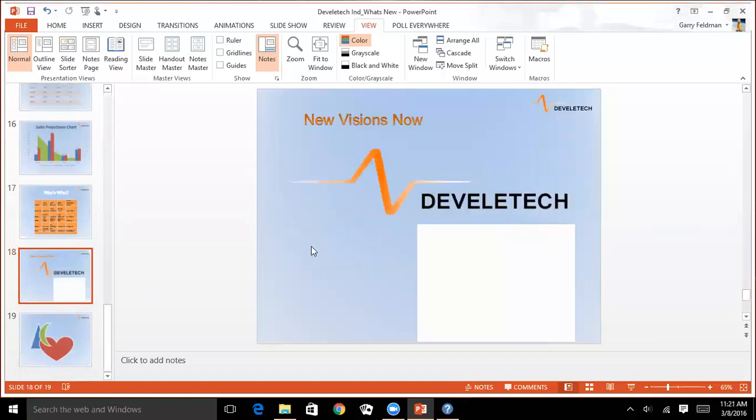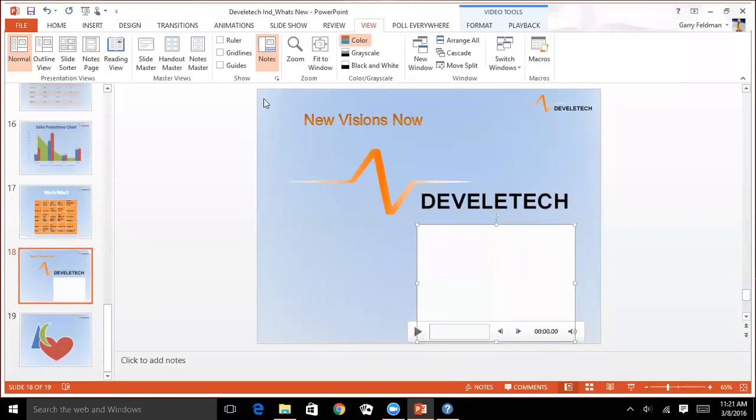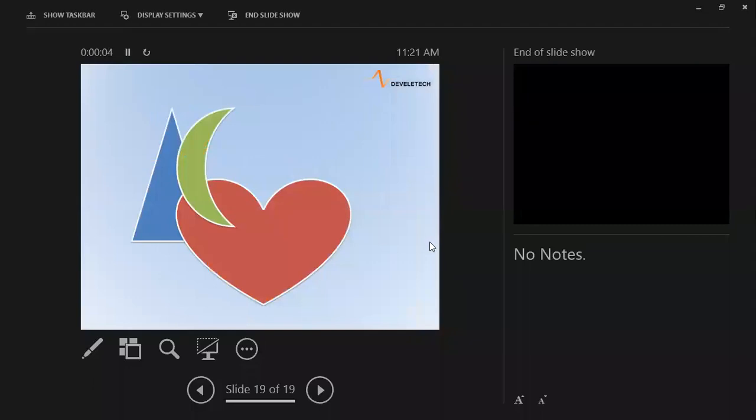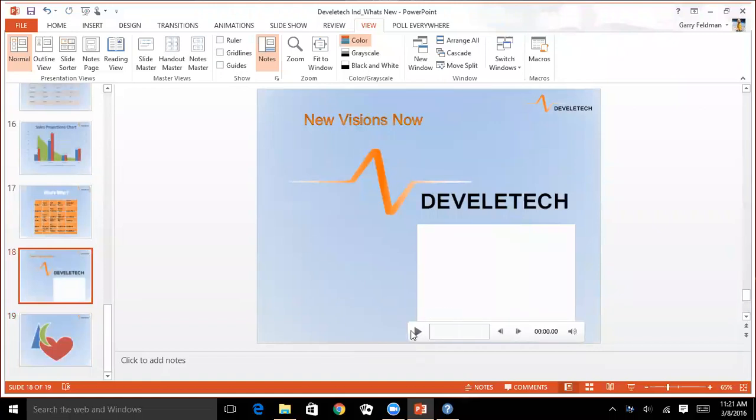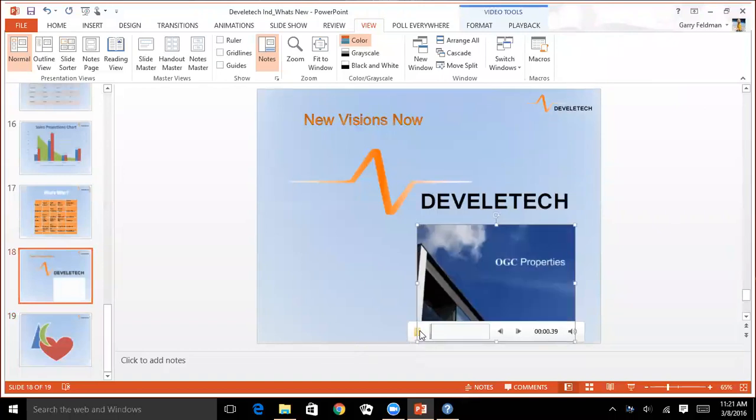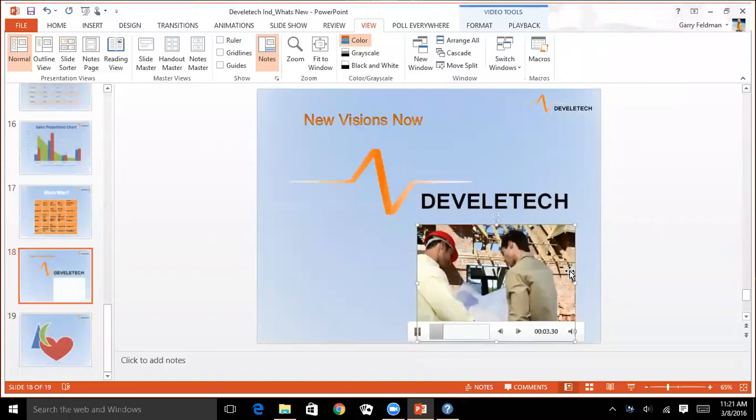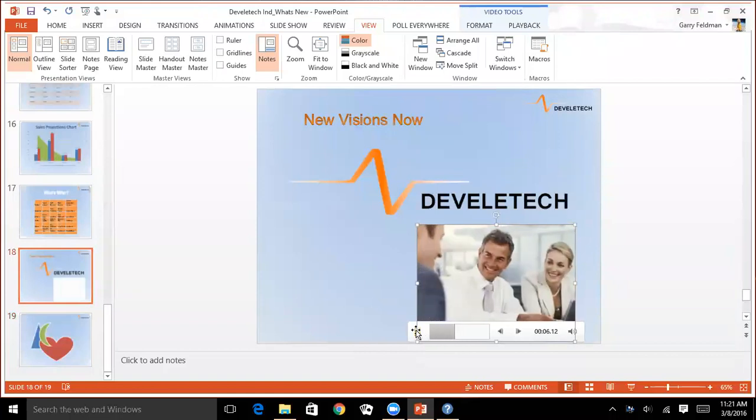Another feature that I want to talk about is the fact that we've used media or videos within our presentations for a long time. And so I have one slide that has a video in it, and if I say play it, actually, I have to run it, of course, to play it. So if I run the presentation on that slide, okay, let me get back to that slide. All right, so it plays, it's a very short video, and it's about this company. Okay. I can stop that.